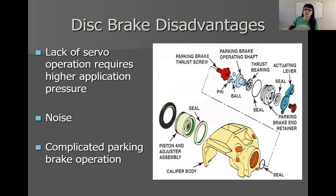We'll get into the parking brake when we get back into school, but it is a bit more complicated — which is why if you've ever done a set of rear brakes, you have to screw the rear caliper piston back in, kind of like a bolt. That's because of the parking brake mechanism. So there is a disadvantage there — more parts involved, more things to break, and it's a little bit more complicated.